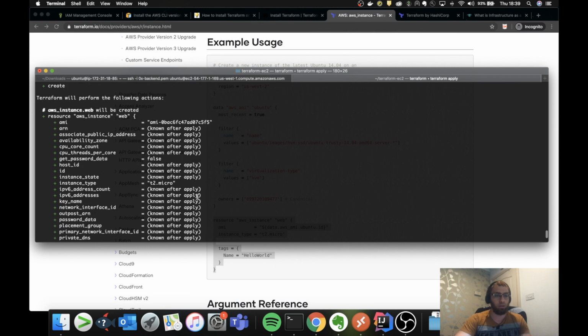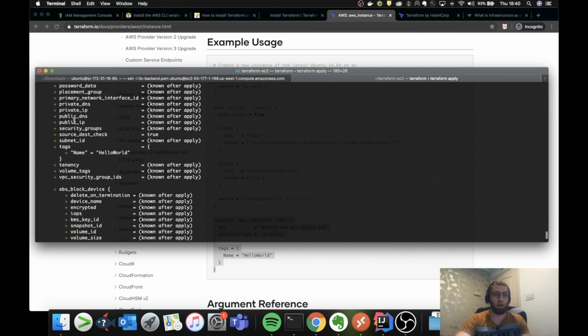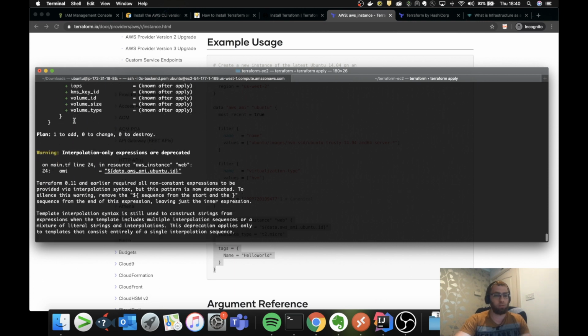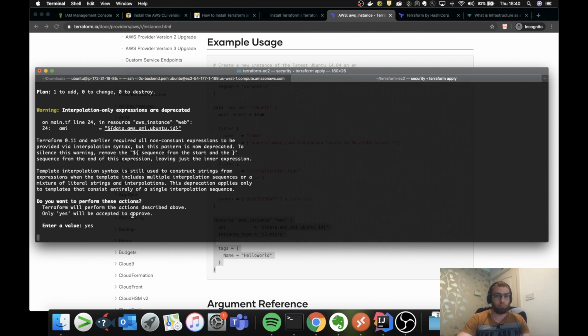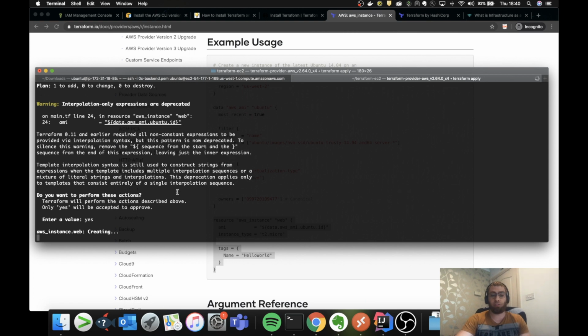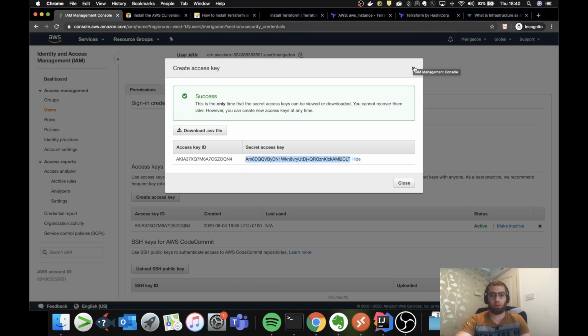Here we can see Terraform printed to us what you want to create. So basically here it's saying to us that it's going to create an EC2 instance, and here it's asking if you really want to create. I will hit yes, and you just have to wait. Terraform will prompt for you when everything is created. It will take quite a time, and in the meantime we are going to go here.